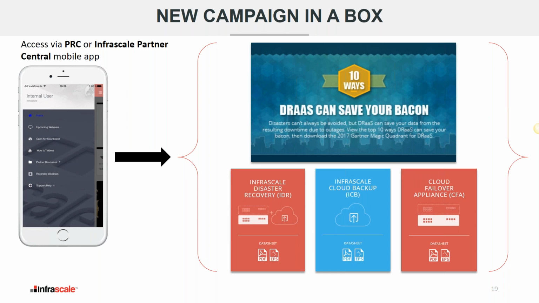So take a look on the site, and it's under the new sales resources section. And if you have the partner mobile app, you'll get notified when we add more. Right now it's just ransomware themed, but I'm going to be adding more and more campaigns to this over time.